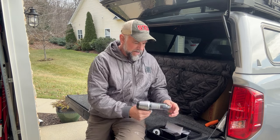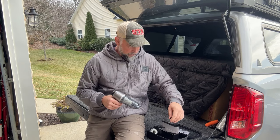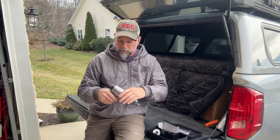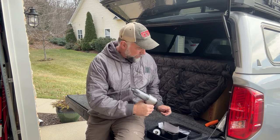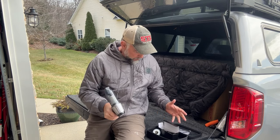So there's all types of attachments you can put here to vacuum up different things with little brushy things just to get the dirt out. But it also has something cool - it has attachments that go on the other side so you can blow air on stuff. You could blow dirt away off your bench where you're working, if you've got some aluminum shavings or something, and you could blow those off or vacuum them up.